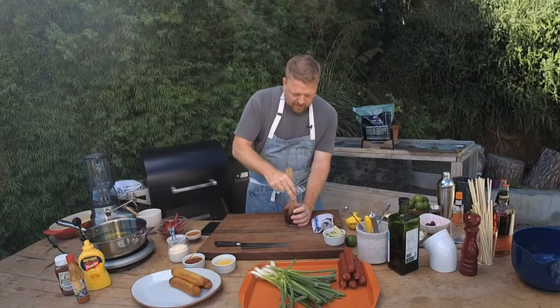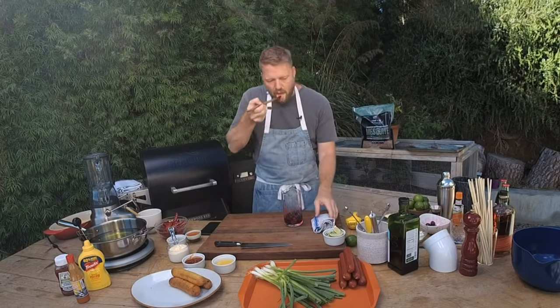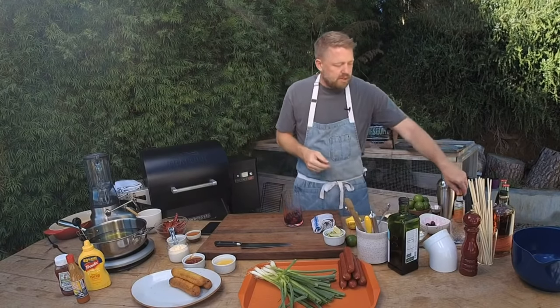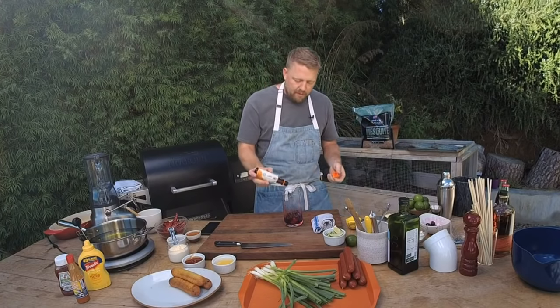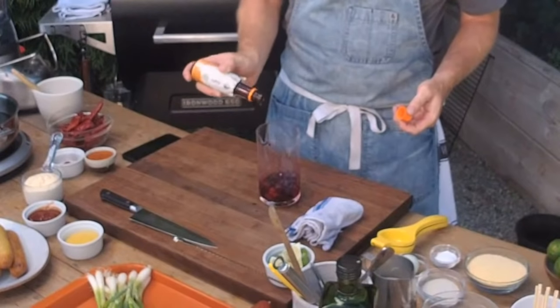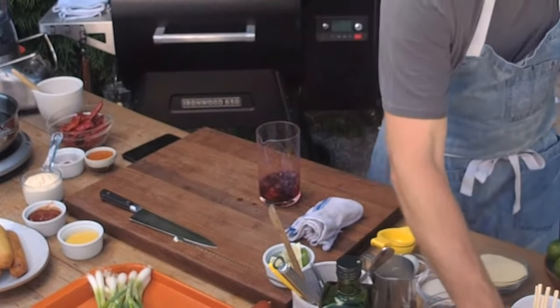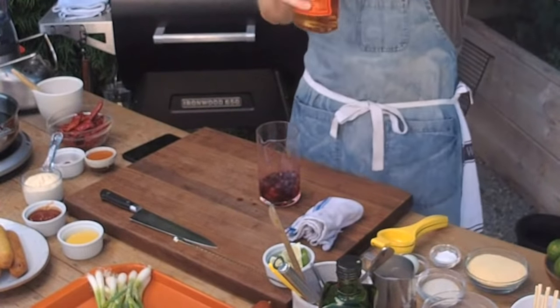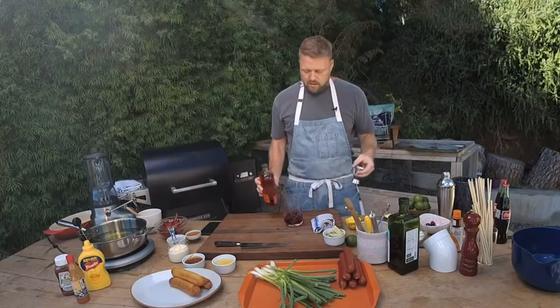All right, so as we get this muddle going on here, we're gonna go ahead and add some bitters. It's nice, the lime comes through. I'm gonna add about 4 dashes of bitters, 2, 3, 4, plus one for good measure. Some bourbon. Bourbon of choice, whatever you're into.